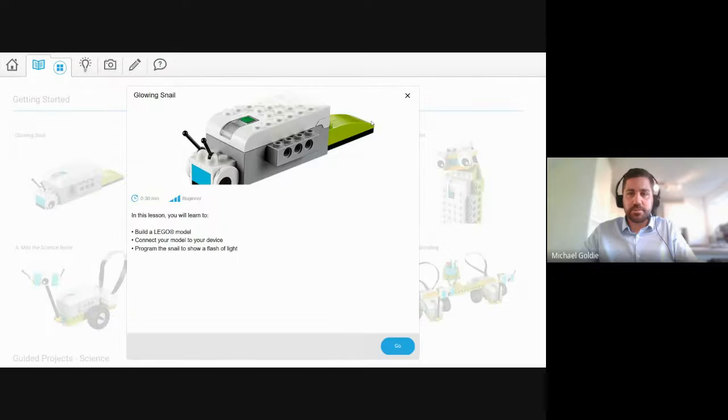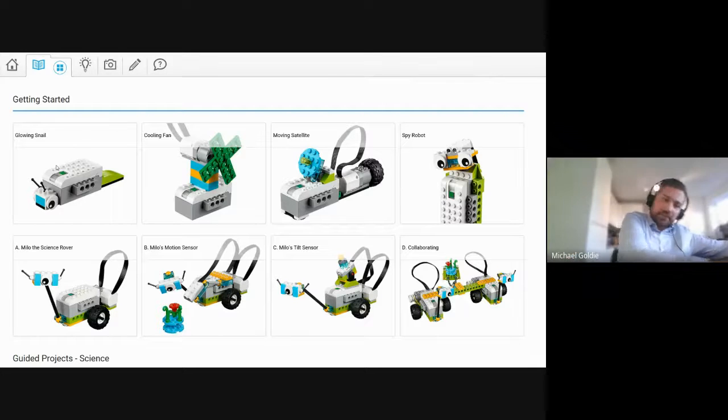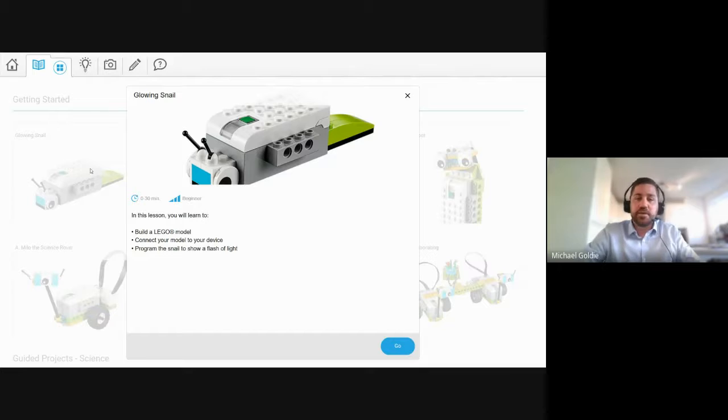just loading up. I'm going to make the glowing snail. So the first thing you need to do is get your kits out, get everything that you need. Now, unfortunately, just like a Blue Peter moment here, I have all the bits ready to go, because I can imagine looking through there and not finding things. That's the last thing I need at the moment. So you simply click on the glowing snail. It gives you your objectives, which you can put in so the kids can write them up later if you need to. And then you simply click go.